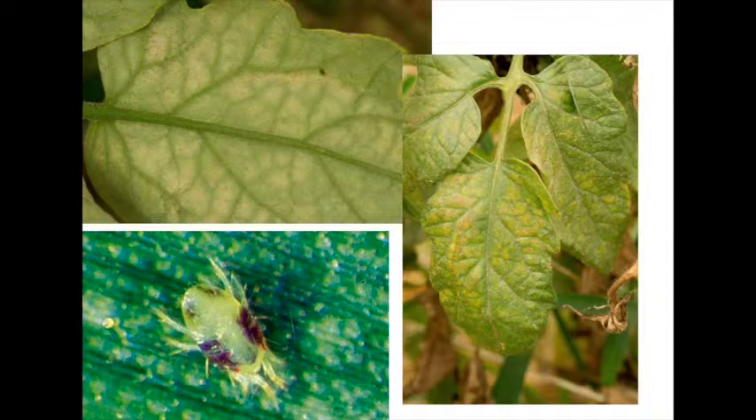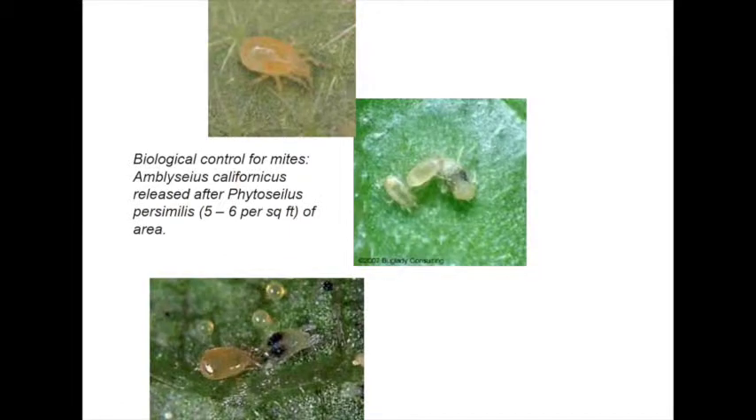We usually see most of that spider mite activity in the winter months when the heat system is on. There's a picture showing an adult — when they're feeding they use their chelicerae to jam into the plant cells and wound those cells, and they suck up the juice, so you get that stippling effect. You've got two different plants here showing the stippling on the top of the foliage. You'll usually find the mite on the underside, so when you're monitoring for this you want to take your paper, slide it underneath, bang it over top of that, and then look on your paper with your hand lens to pick up the spider mite.